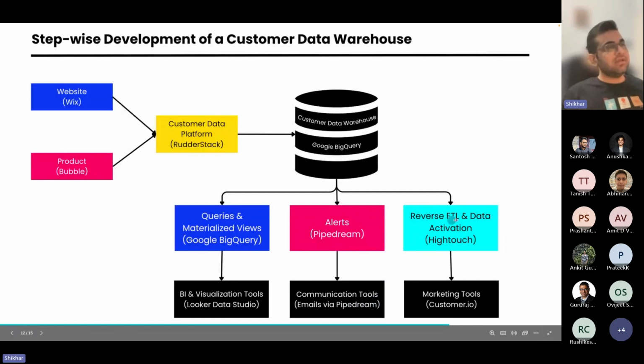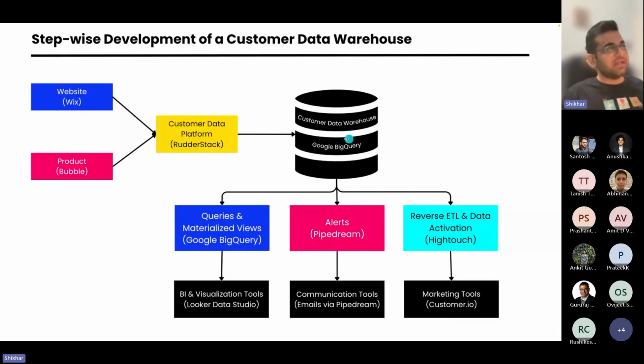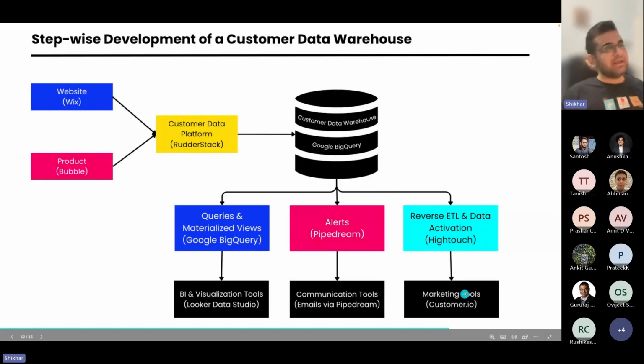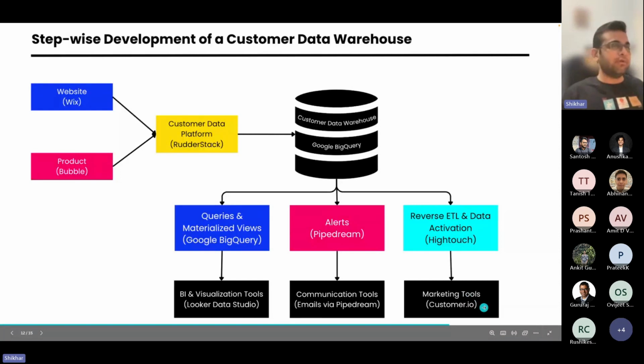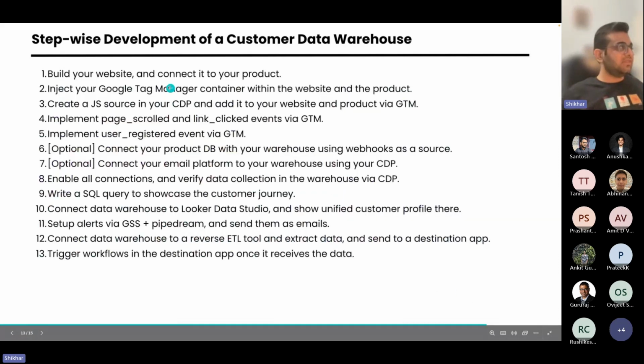And then the third use case, which is how we can reverse ETL this data and activate it using Hightouch to get that data into customer.io, a product usage based emailing tool. So this is what we'll be covering here. The steps are very simple, these are 13 steps that we'll be taking.